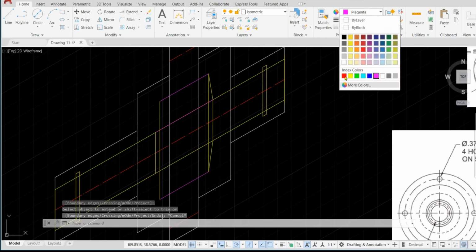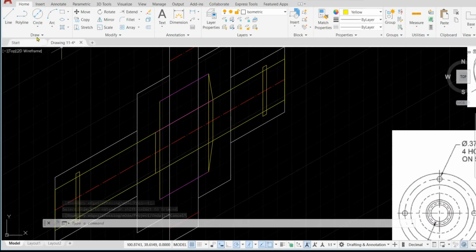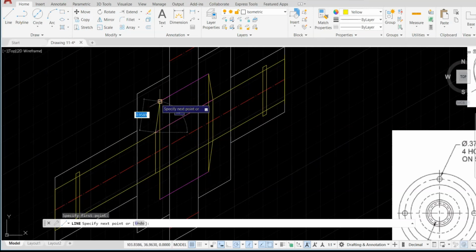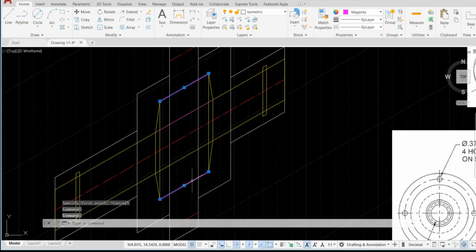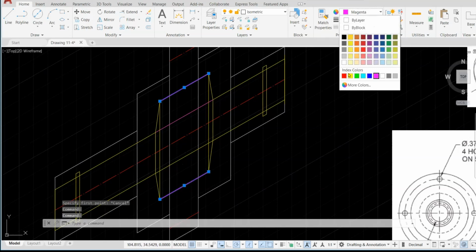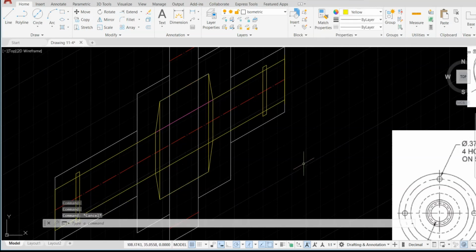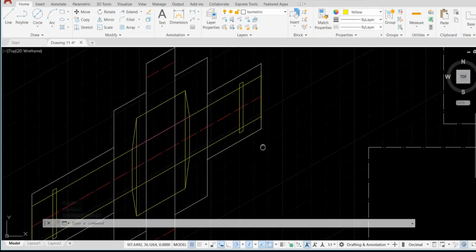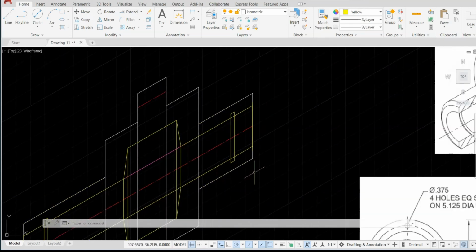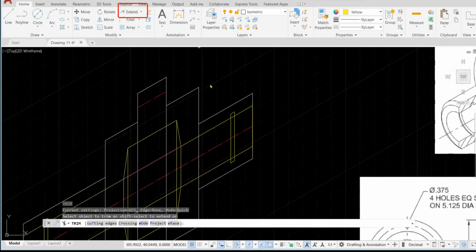Now let's get back to that color, and let's draw here the rest. Now we finished that part. Let me make this yellow as well as part of the drawing. Here, do some trimming. Trim, TR, enter.